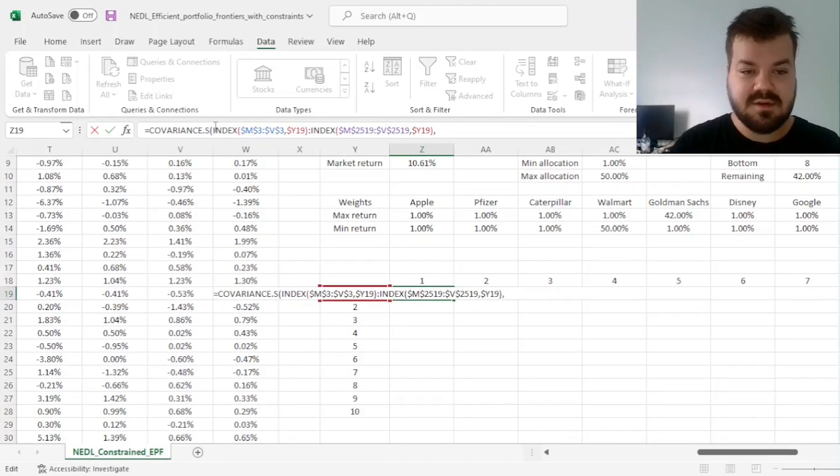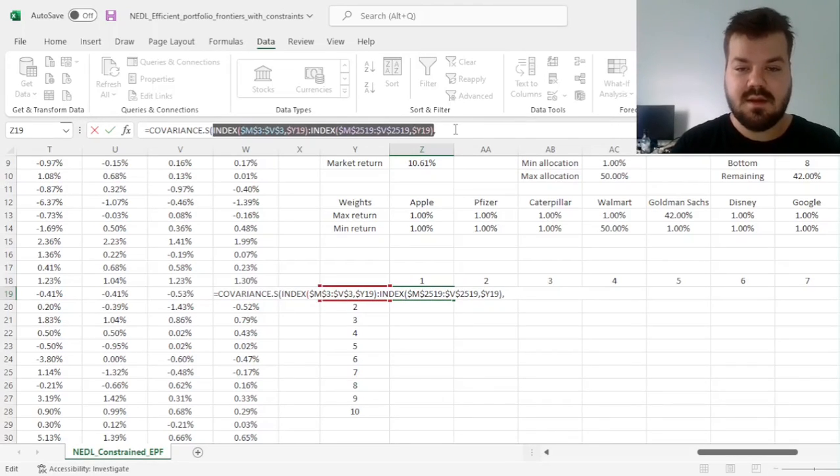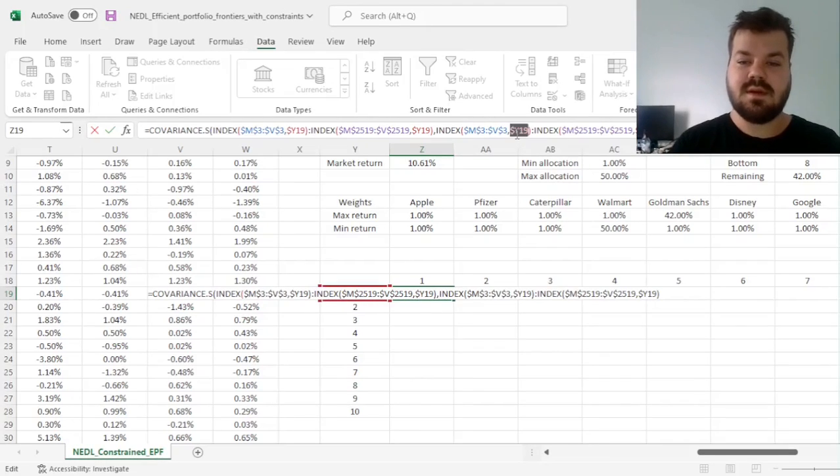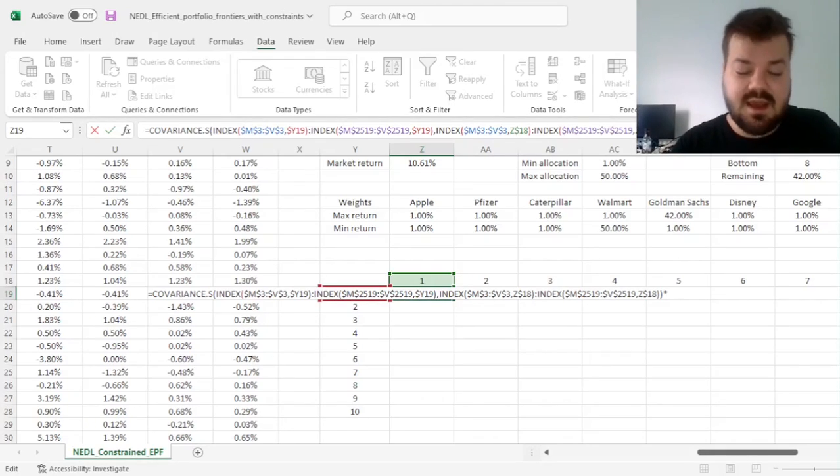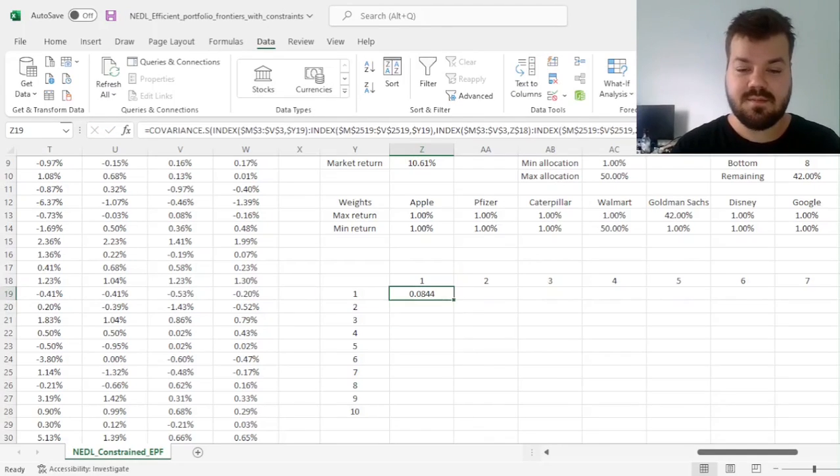And then specifying our second stock, we can just copy that across for time-saving purposes and change the index variable to the one on the top, locking the row instead. And as we've got daily data and our returns are annualized, to make it a level playing field, we need to annualize covariance as well. And as there are 252 trading days in a year, we multiply by 252.